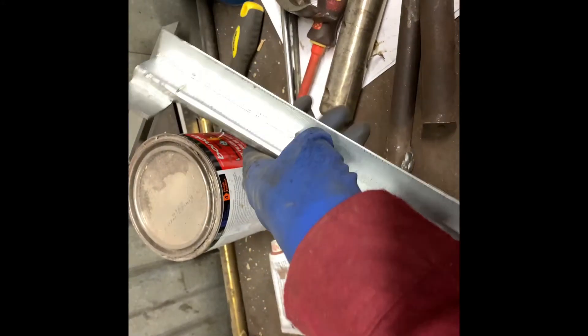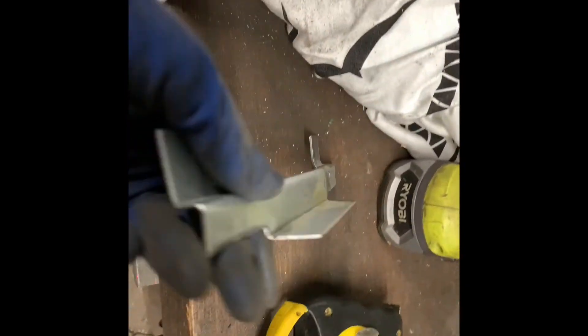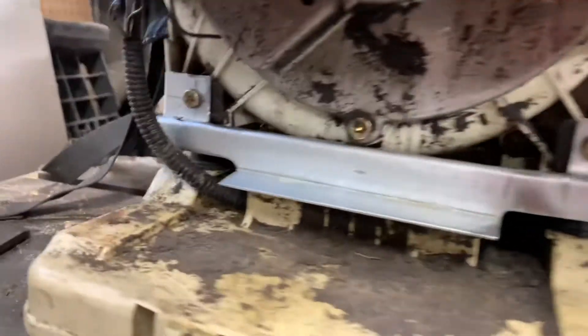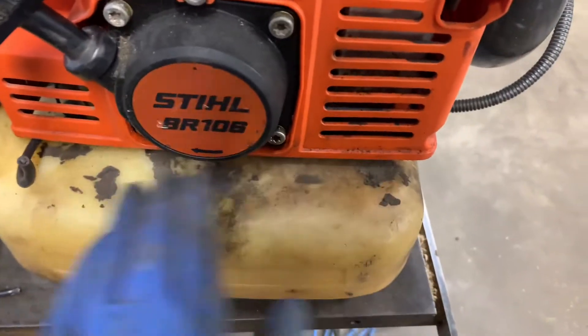So now I need to cut ears into it, then drill two holes, paint it, and this is done. And now I have this, which is really starting to look like what I want it to look like. So now I'm gonna drill two holes and then cut this to length. Center punched. And we have two holes, and it mounts on. The gas tank fits as planned and is like equal distance all the way.